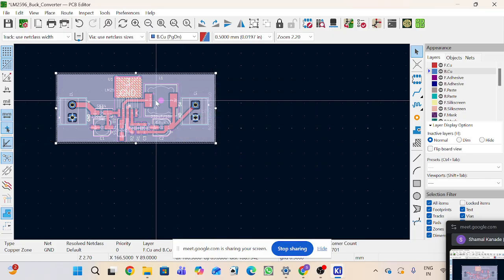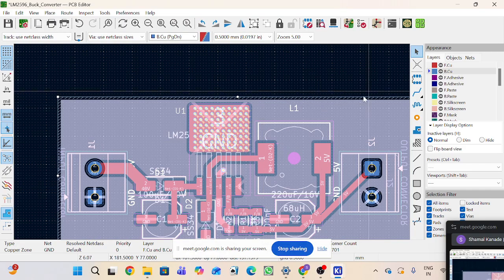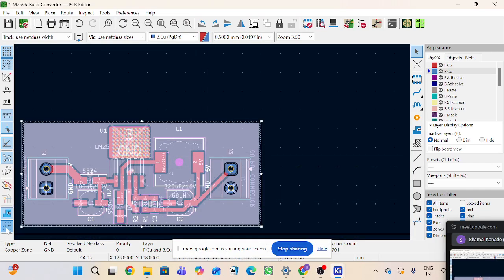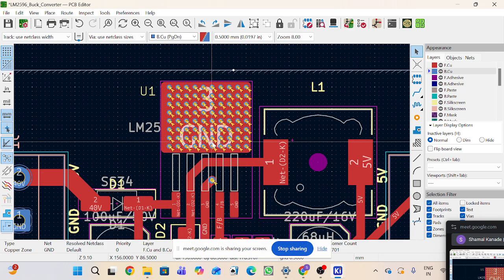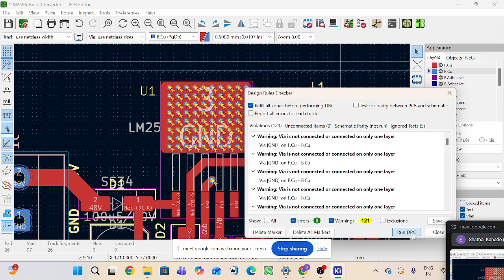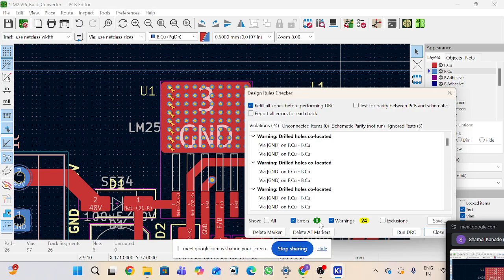What they have given in the error is that your vias are only on one layer, because in the other layer we have not connected the copper pour. Sorry, not an error, it's a warning. So now, if you see, there are only 24 warnings available.